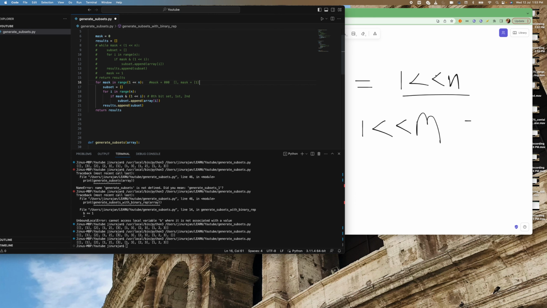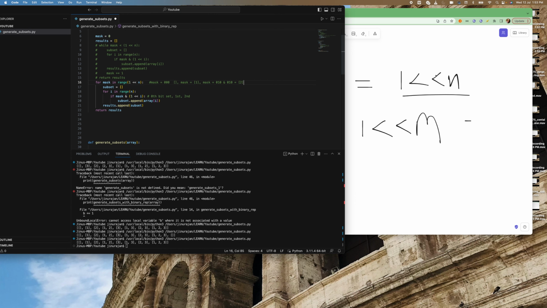The next mask is going to be 2. What is mask in bits? 0 1 0. Then we are going to do 1 left shift 2. So 0 1 0, it is set, the value is 2.